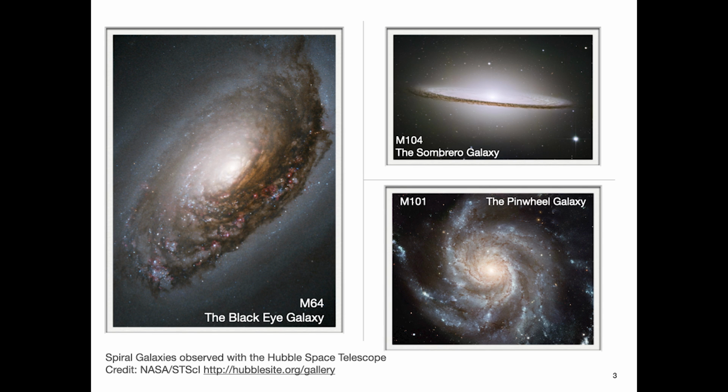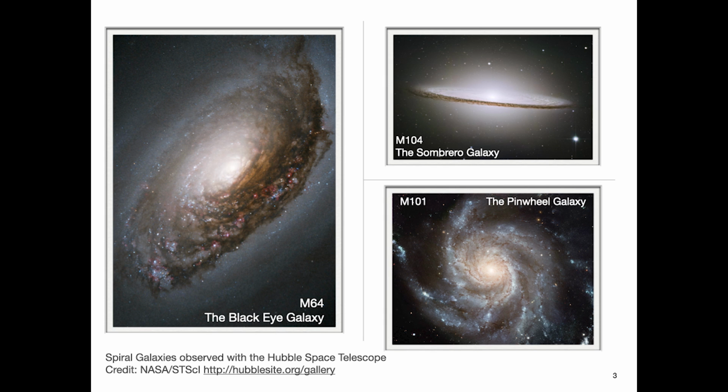And I told you that when we look at galaxies today, we see quite a variety. And we, as astronomers, like to classify things. The first thing we do is classify galaxies into three major groups. There's the majestic spiral galaxies. Here are some examples. You see they come in a variety of shapes. Some of them we see edge on, some of them we see face on.